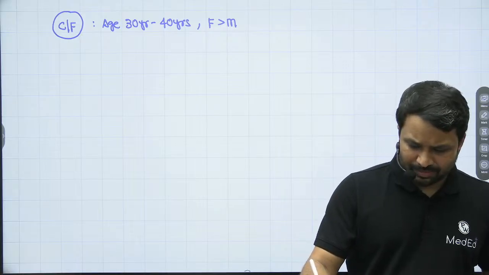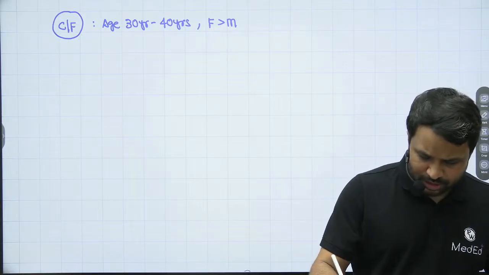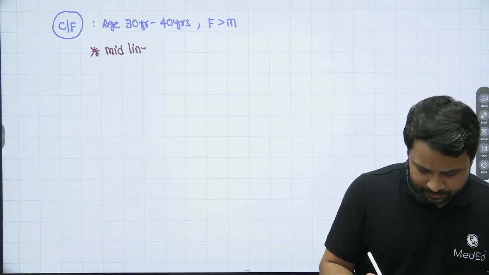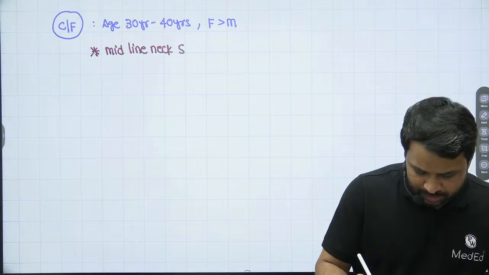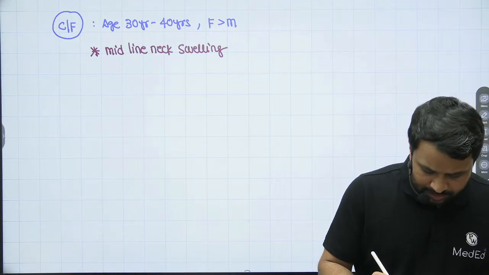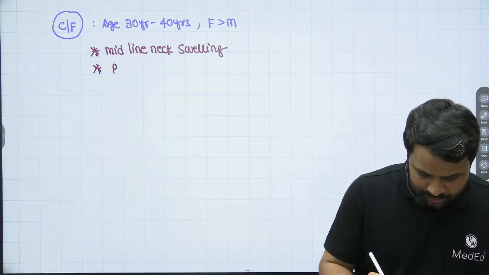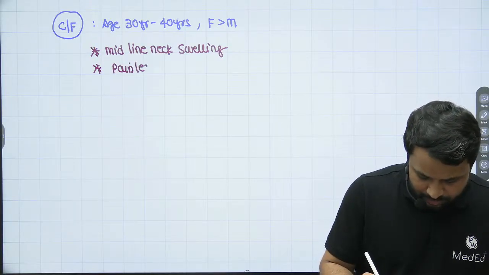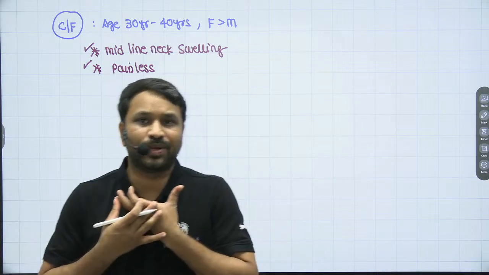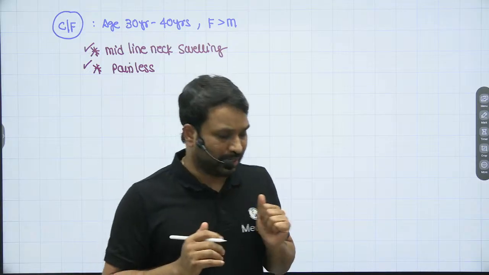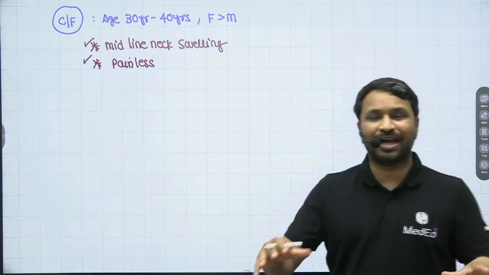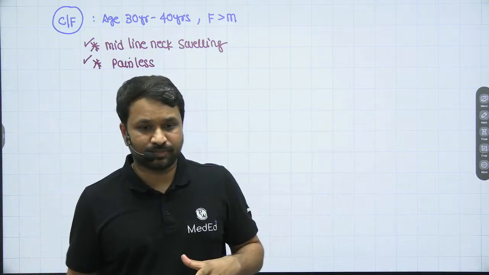Okay. Now, how does the patient present to you? What is the classical complaint? The classical complaint of these patients is that the patient will land up to you with a midline neck swelling. Now, this midline neck swelling is usually going to be painless. The patient will come to you in the OPD and say, Doctor Saab, there's a swelling which is present here and this swelling has been there for a while. So it's a midline neck swelling, and it is going to be painless. Now it is our job to evaluate this painless midline neck swelling, right?